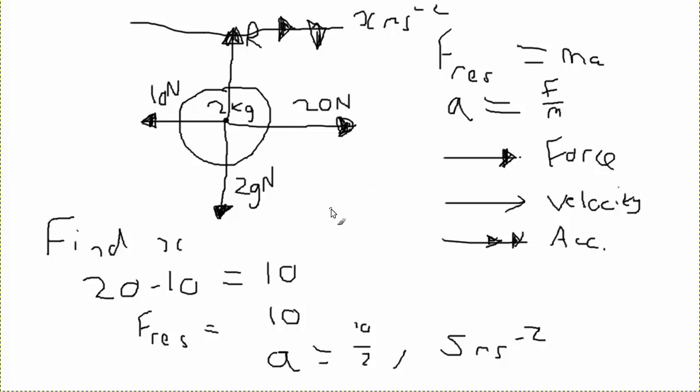Now we're going to do one where we find just resultant force. So, say we've got another circle like this. We're going to find resultant force in this one. I was going to do mass later on. So we're just going to call this 3g newtons. That means it's 3 kilograms, basically, because the gravitational constant refers to newtons per kilogram.